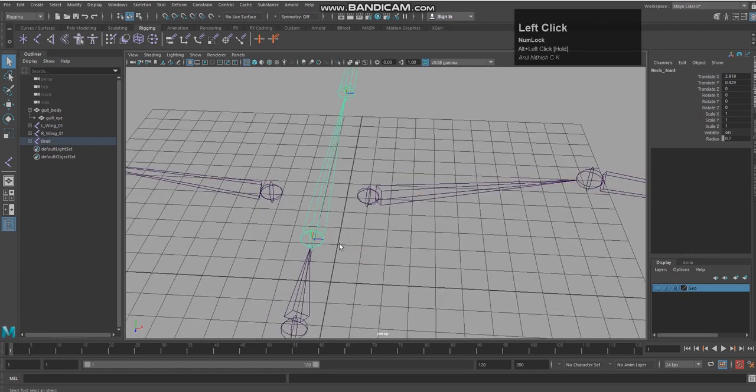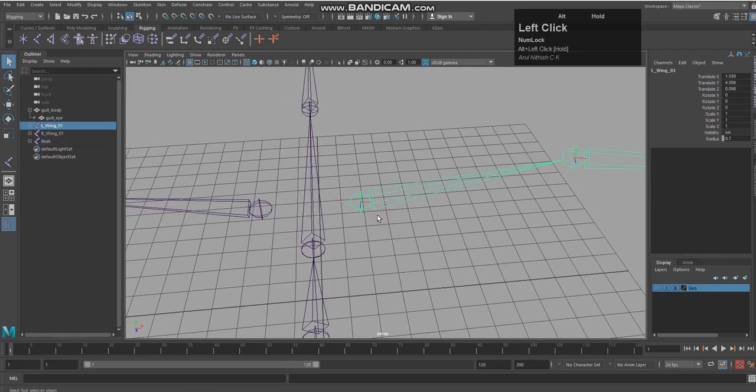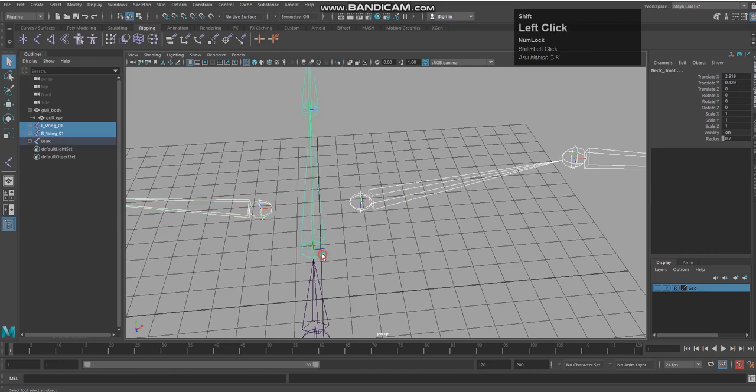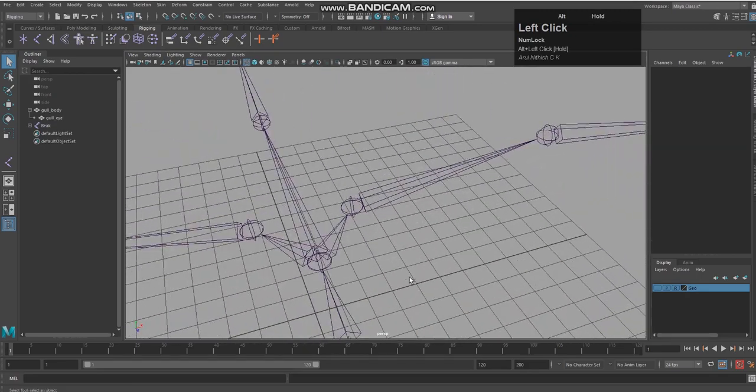So just imagine a collarbone is needed, right? For that, I'm just going to select this joint, shift select this joint, shift select this joint, and give P parent. That's it. So this acts as the collarbone, right?